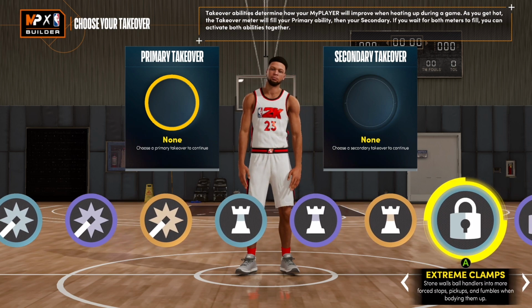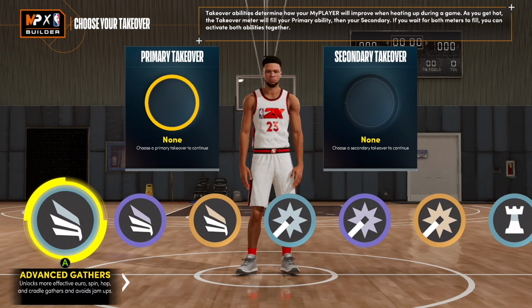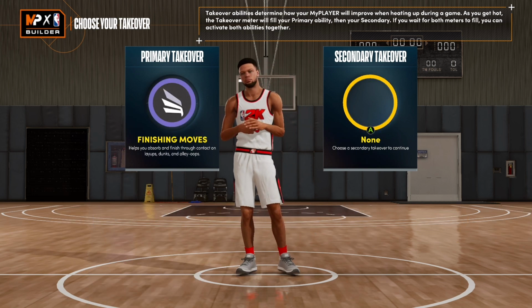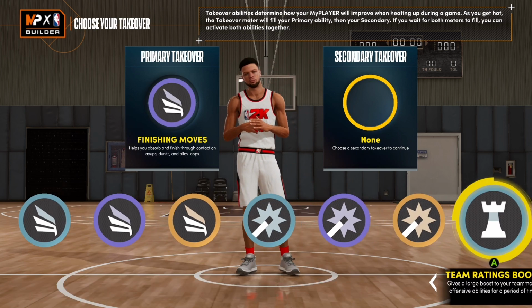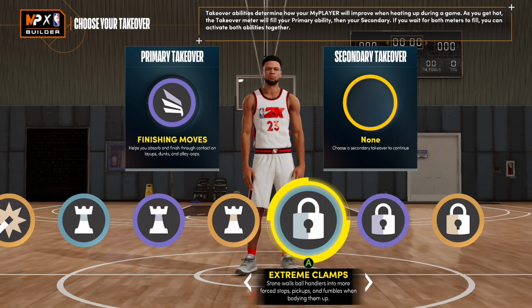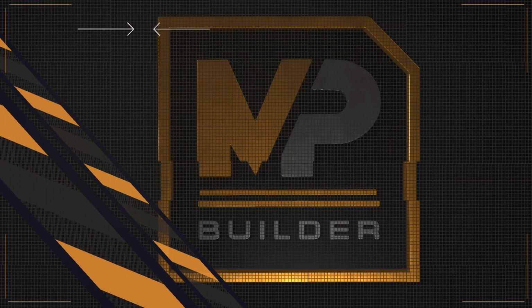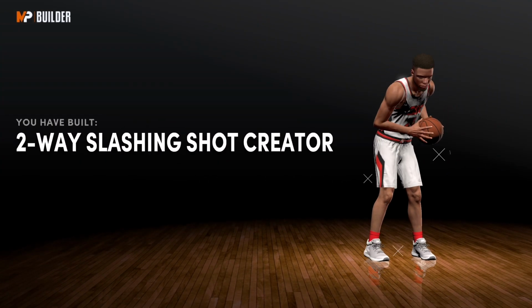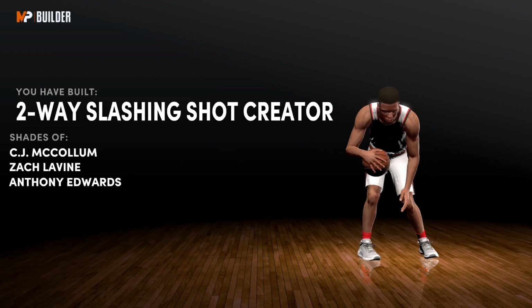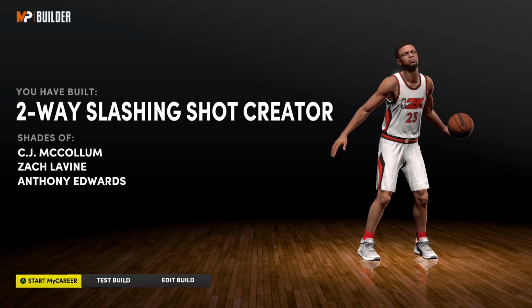And then onto the takeovers, you see we have just a ton to choose from. And my first one, I'm probably going to go with finishing moves. And with the second one, I'm probably going to go with extreme clamps. There you have it. You built a two-way slashing shot creator, which I think describes Michael Jordan perfectly.